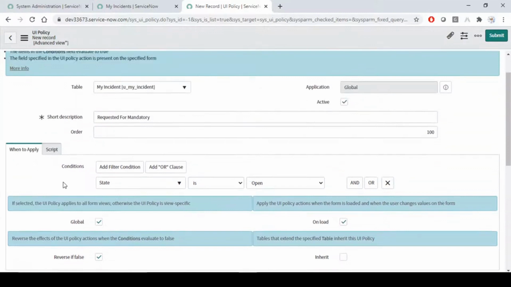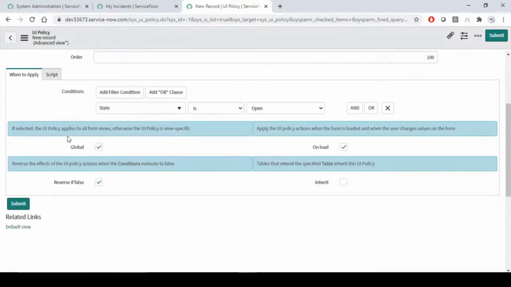Now there are a couple more things, guys. You can see here, this is Global. If it is selected by default, it means this UI policy will apply on every view, whatever view you apply on the form. If you remember, we have one video on view and view rule, how we can create multiple views, right?